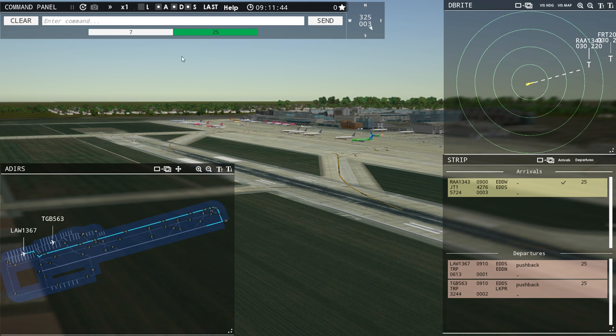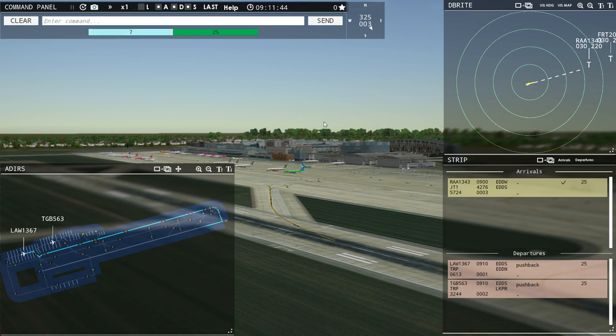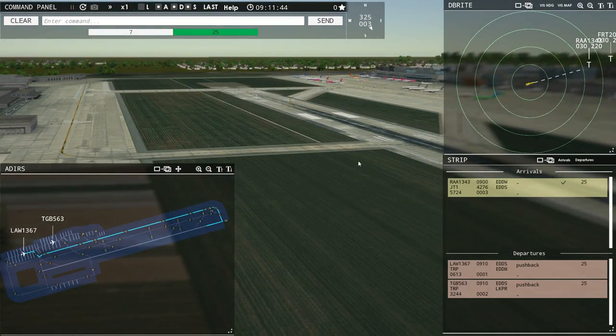Oh, poo. Wait, what's this? Is this just take a picture, or does this give me the ability to pan and scan? Or no, that just locked the camera on something here. Okay, so let's take a look.